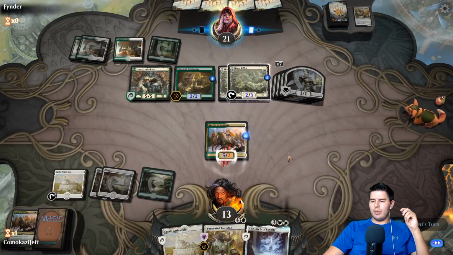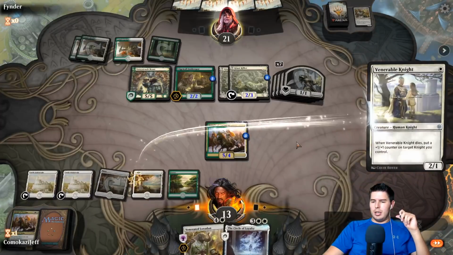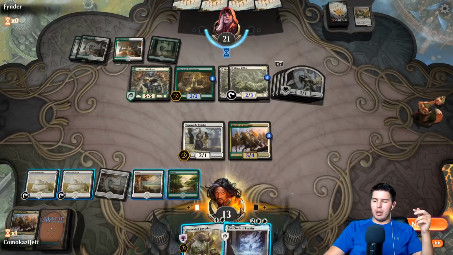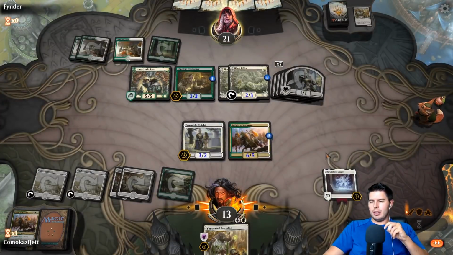I think that we're just done for. I really don't know how we come back here. The life gain is insane. Venerable Knight. We can't really play the Loxodon until we know we can block with it, like we have enough blockers that it works. I can play it straight out, but I don't want to be tapping down other blockers while we're at it. So Circle of Loyalty here, just grow our Knights. We get to kill more stuff with Venerable Knight now.